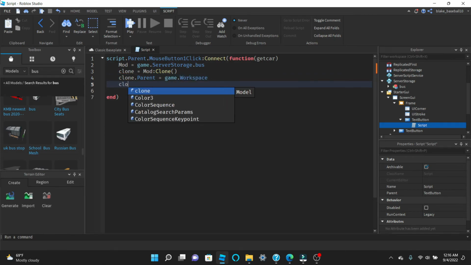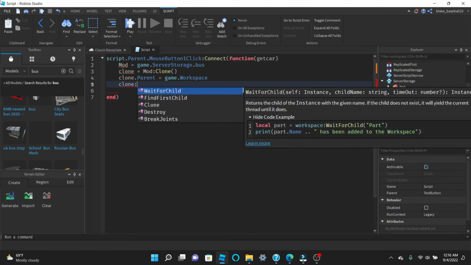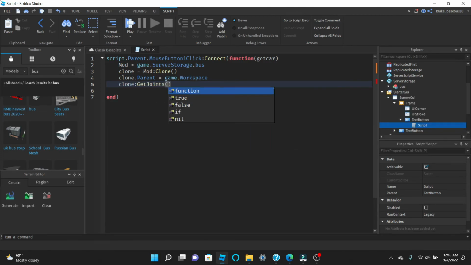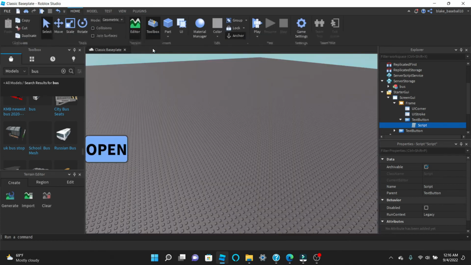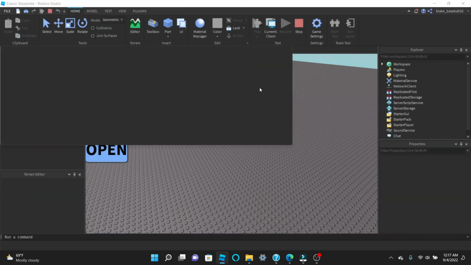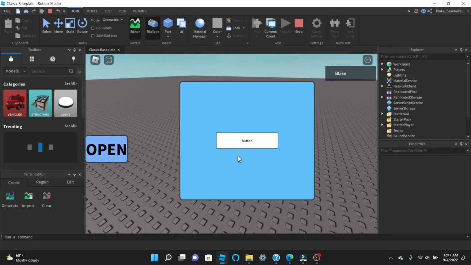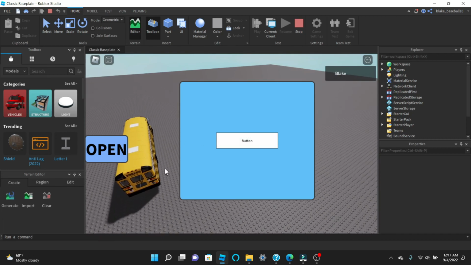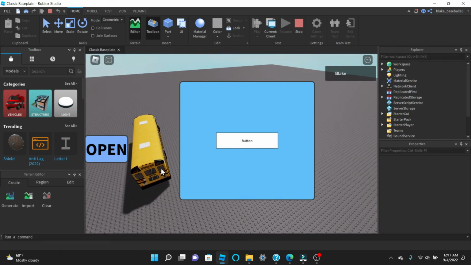Go down and do clone get joints, like that. And there you go, you have your script. It will now spawn if you click on it. So exit out and click play, and you'll see it will all work. If you click open, you can see that it will open, and you don't see your bus. You click that and you see your bus.